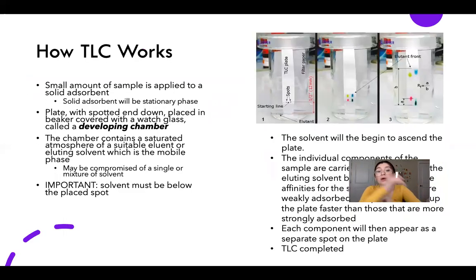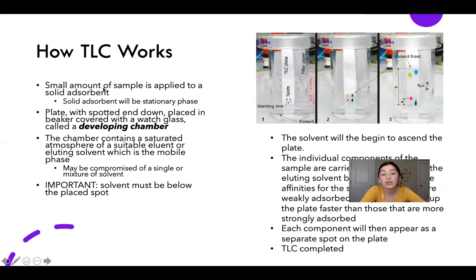How TLC works. Now I want to show you guys this picture really fast. These are your migratory bands. As you can see, this is very different from what we're going to do in lab. I just wanted to show you the bands in a different color so you can see how they look. This is kind of like a mini scale lab. So very different from what we're going to do. We're going to use a beaker and a watch glass.